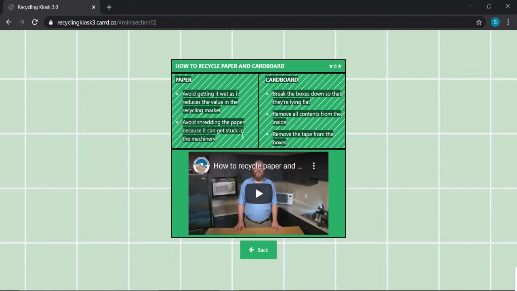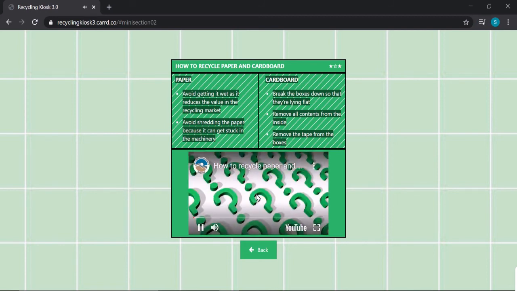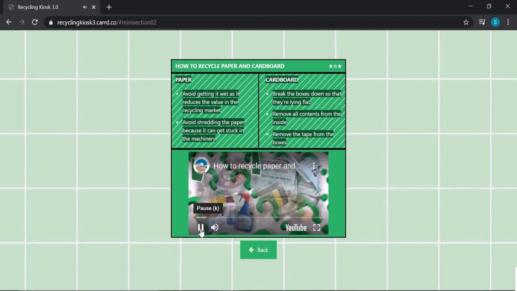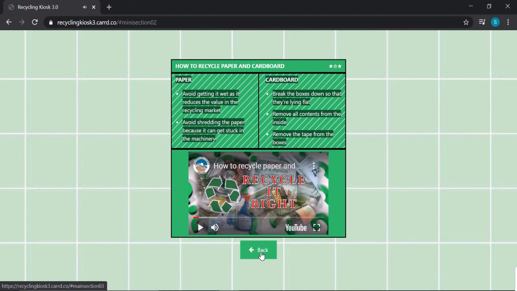Darker highlights are used at the point section to make it easier to read. A YouTube video link was embedded to implement the variety of ways to attract the user. To play the video, the user only have to press this button. After done watching the video, user can press this button back.